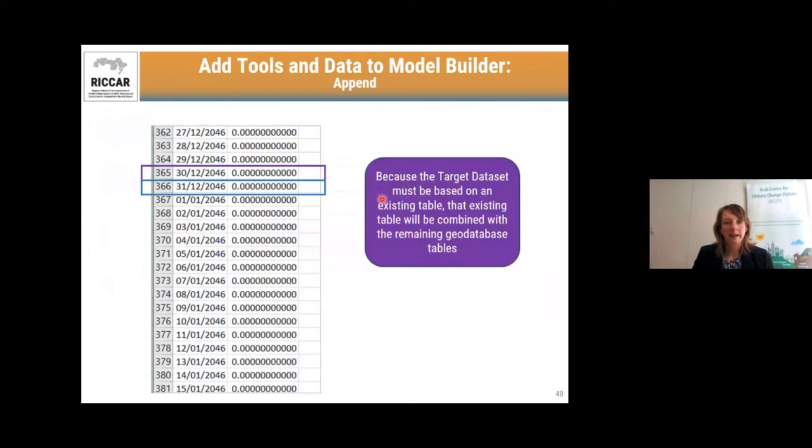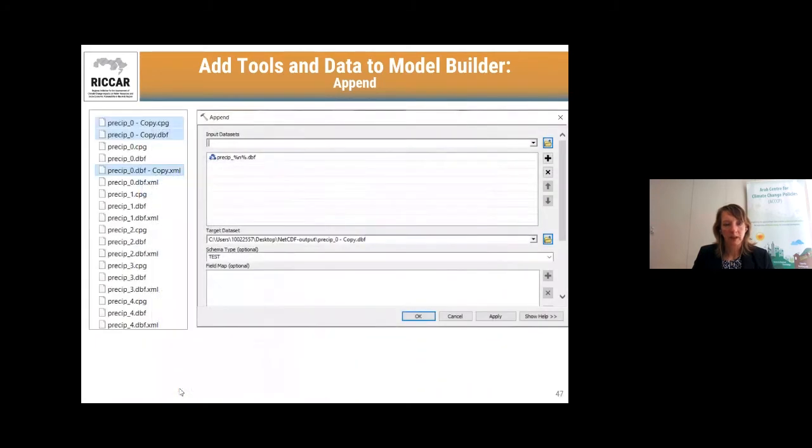Because our target data set must be based on an existing table, what I recommend is to copy your first file, and you must select each of these 3 files that are combined and just copy and paste it.